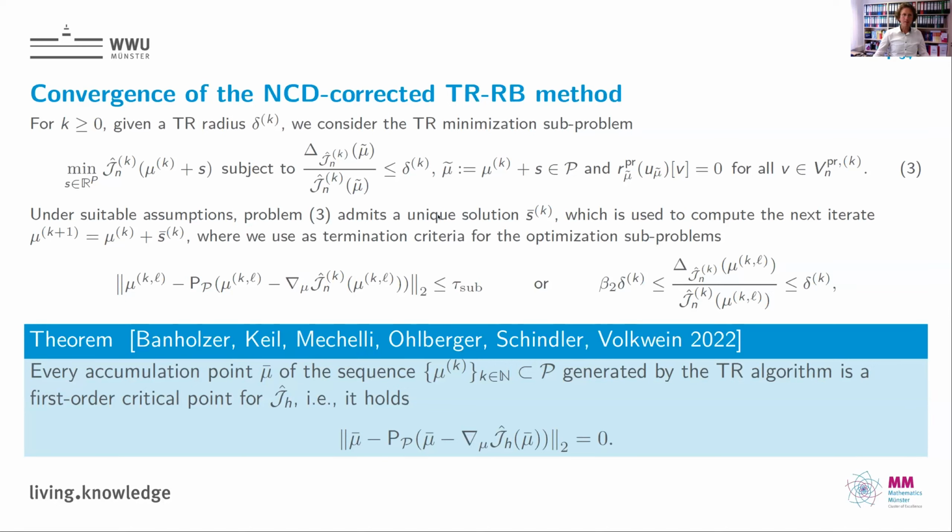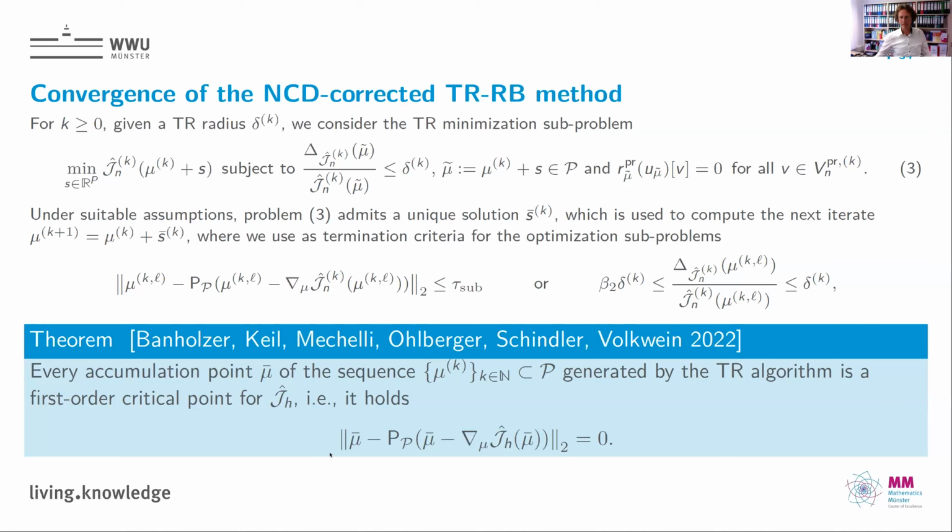For this method, it's not only a fast algorithm and we have good results, but we also have full theory for the convergence of the optimization solver. So we can show that every accumulation point that you might have is actually a critical point of your objective function. So it's only local convergence. You cannot ensure with this global convergence of your method.